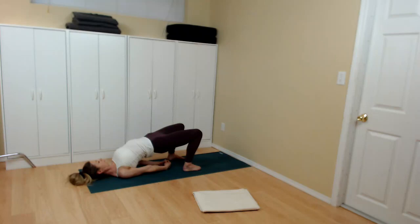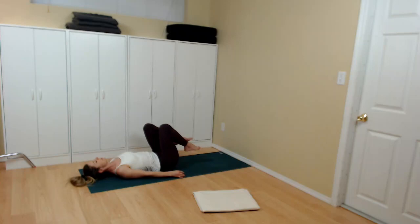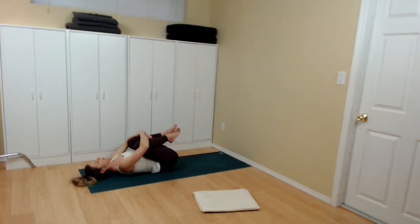To come out, release the arms and slowly lower the hips all the way down to the floor. And then hug the knees into your chest, wrap your arms around those legs for a little hug, for Apanasana, knees to chest pose. If you feel like rocking side to side, I always do, it feels nice.